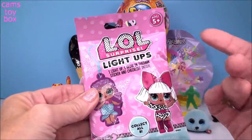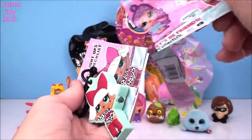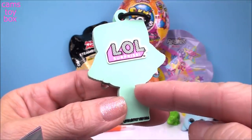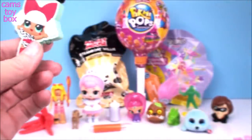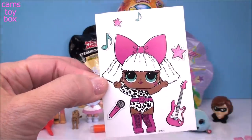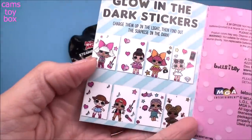Next up we have our LOL Light-ups. Inside you get one light-up and one glow-in-the-dark sticker, so we have another glow-in-the-dark item, plus a collector's checklist. We got the fabulous D.Va today — this is such a gorgeous keychain! It comes with a little backpack holder and says LOL on the back. These LOL light-ups have two different lights, one on each side. Give her a squeeze — oh my gosh, this one's super bright in a beautiful pinky purple color. And here is our sticker of D.Va — there are words on it you can't see until you turn out the lights. This one says 'rock on.'